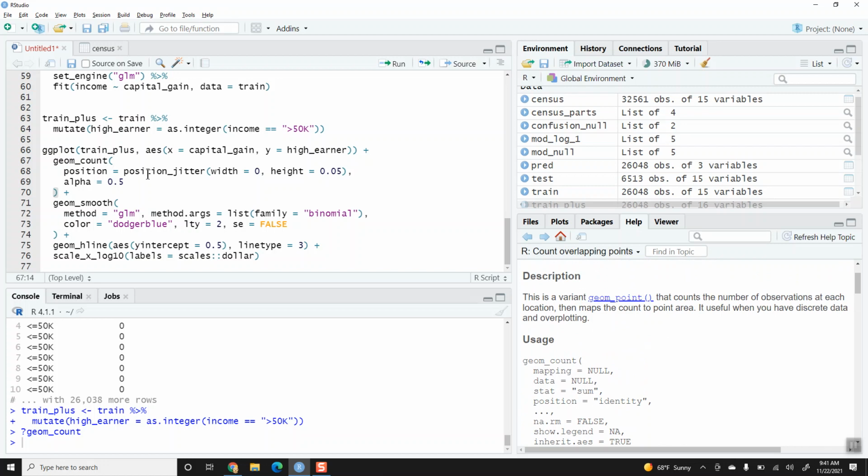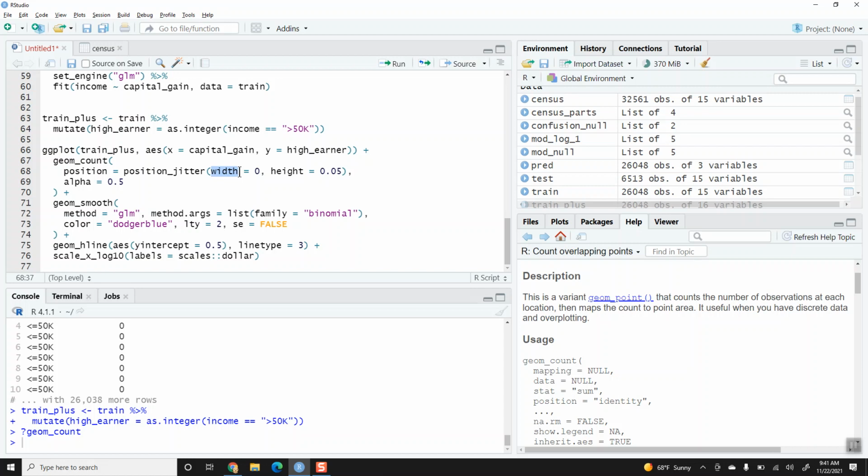We're also going to jitter our position so we can see it, and put in some transparency. The jitter argument width says don't jitter it horizontally, because jittering it horizontally will make it appear like they earn more or less, since the horizontal goes with their capital gains.